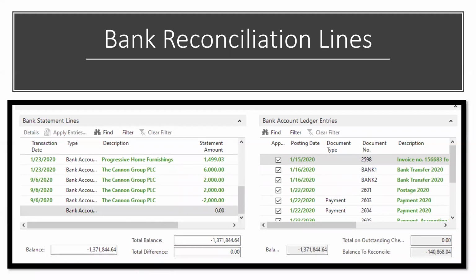Well, the idea is that in the left window, we will be reconciling the actual bank statement lines, either because we can populate this window manually, we could use NAV to help us populate this window, or we could have a service connected to our actual bank account to import the transactions online in real time.